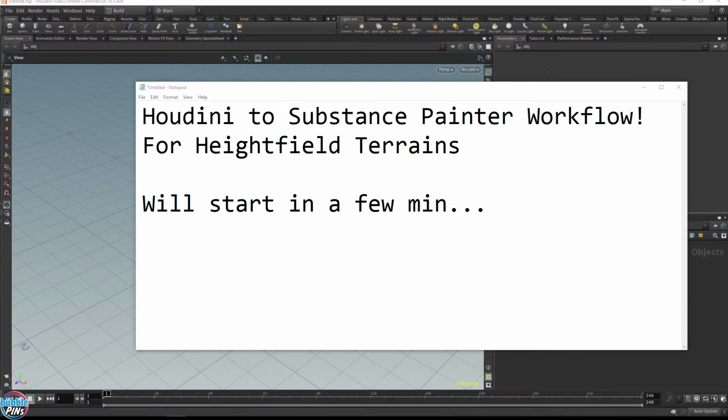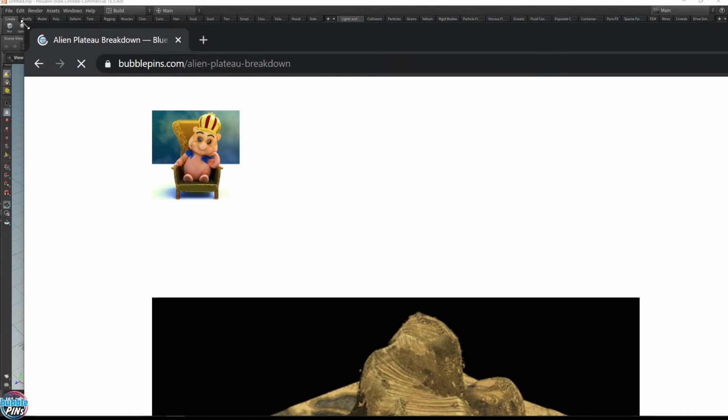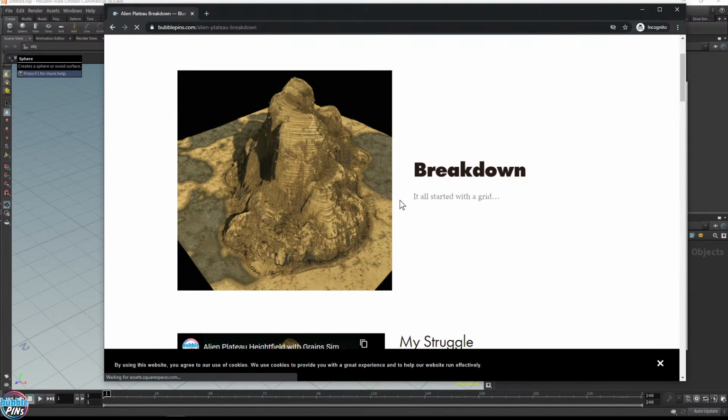I'm going to show you an example. Hopefully you can end up with something like this. This is what I used to create the terrain in Houdini, and then export it along with all the mask images. This was all shaded and the materials were all set up in Painter, but there's no manual painting. All these masking images are generated in Houdini, so it's very procedural.